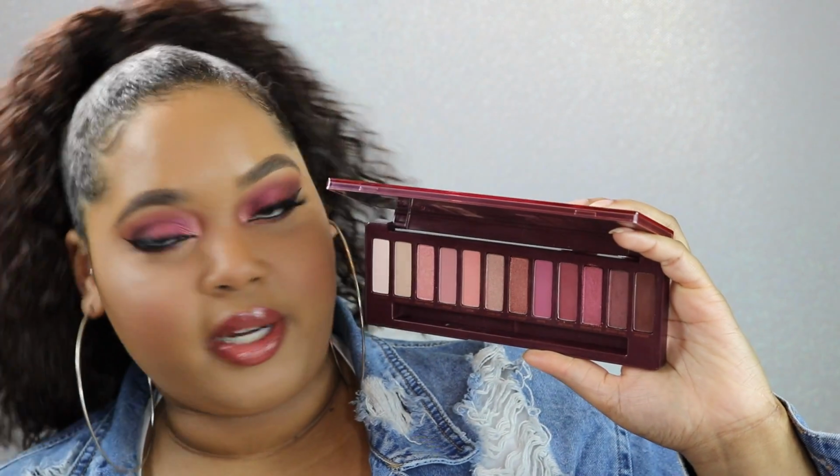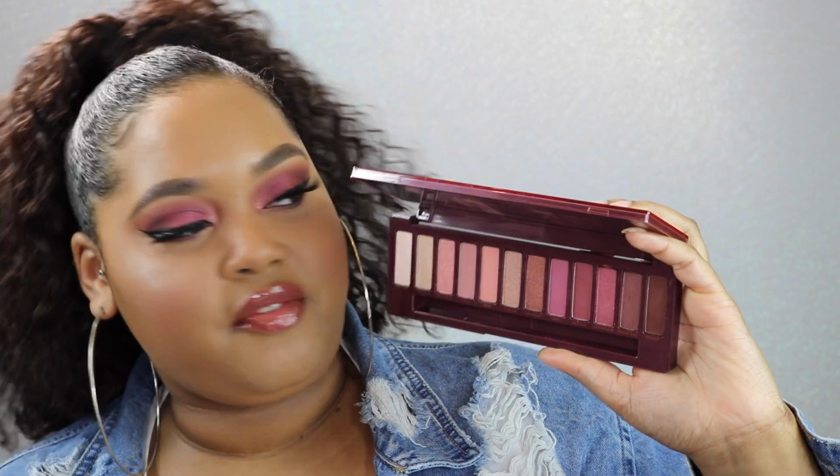Urban Decay also claims that the formulation of this eyeshadow does not flake and does not fade, and it says each shade is made from our mind-blowing formula that gives its velvety texture, rich color, and blendability. So of course I have the eyeshadows on my lid now. I used a good amount of them. The palette looks really pretty. It definitely has that cherry vibe to it.